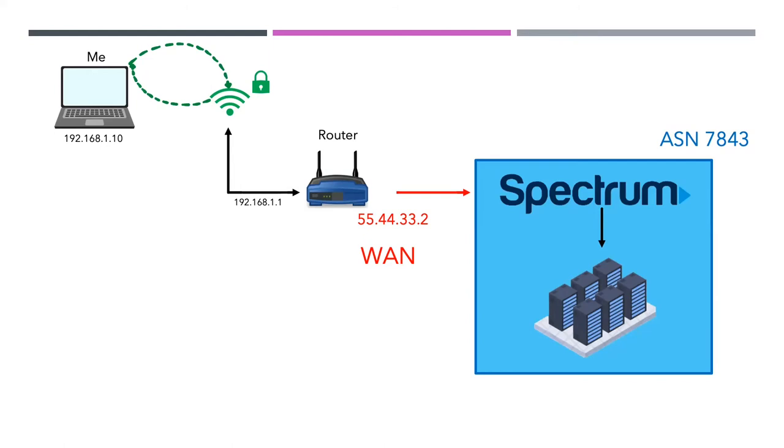But this is kind of the rough estimate of how your router is connected to Spectrum or whoever your ISP is. And usually that's over a coax cable or sometimes even fiber if you're in a very nice area like that. Additionally, Spectrum is both an ISP and also an autonomous system. And autonomous systems are important because they're the next highest level of grouping of internet service providers and access across the internet. In this case also, autonomous systems are identified by their ASN number, which Spectrum's is 7843. And that'll be important for the next bit of information.